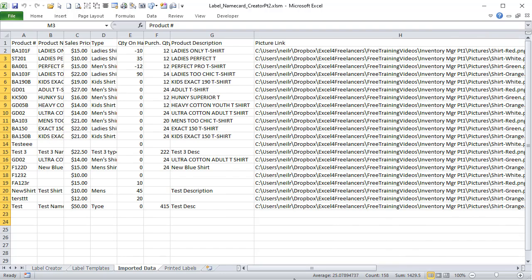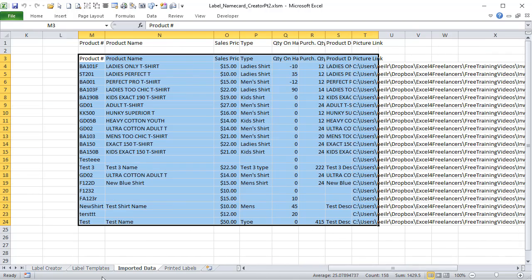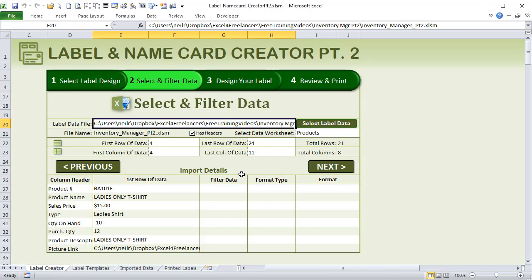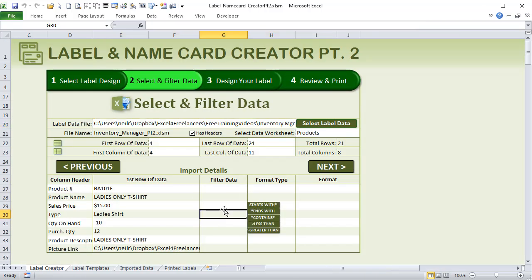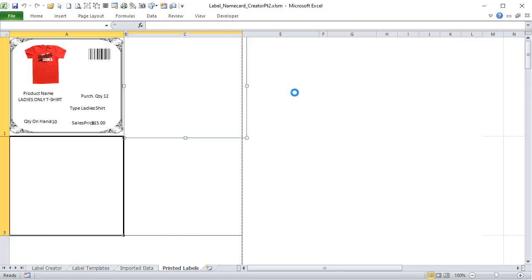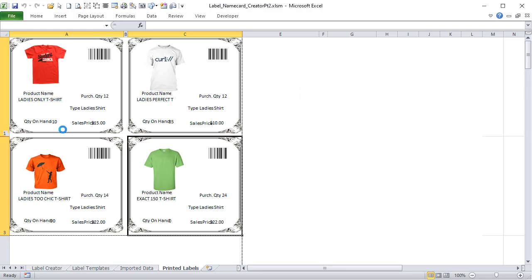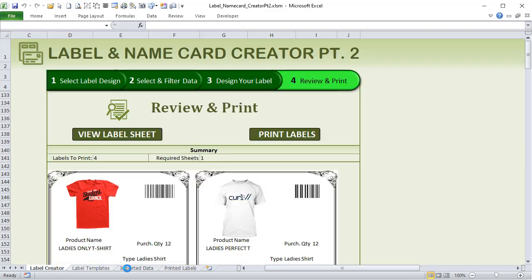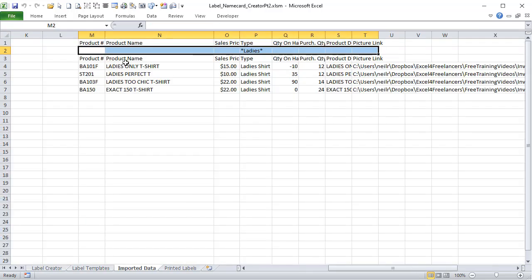So it's going to take our original data and it's going to perform some type of a filter, so that when we go back in and we just simply add ladies once again to type, and we don't want an exact match, I want contains, so I'm just going to click contains, and that's going to put the asterisk both before and after. We went over that last time. Now we can skip the design because our design's not going to change, and we can go straight to review and print, which is kind of a nice feature. No need to redesign our list, and you see just 4. So back into our imported data, we now see the 4 results.